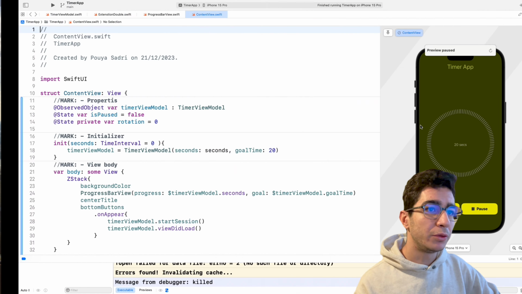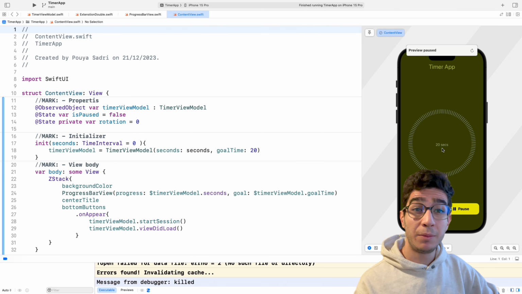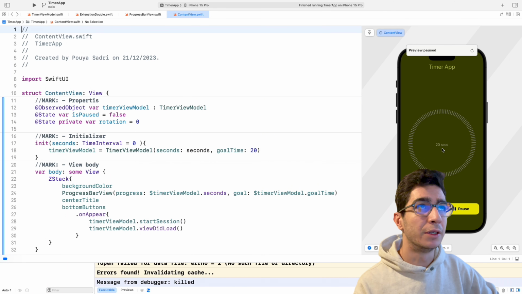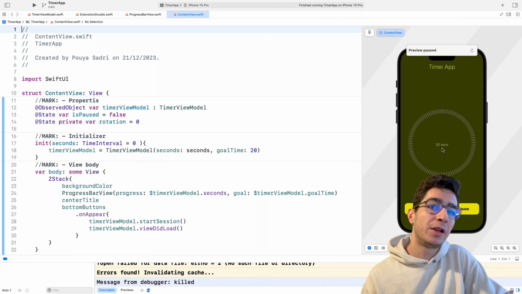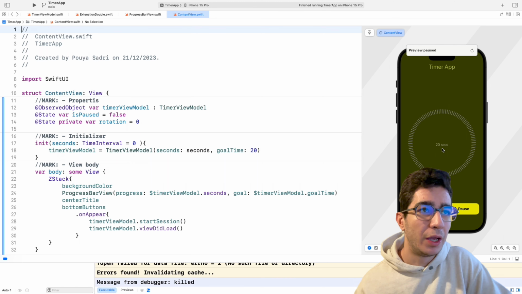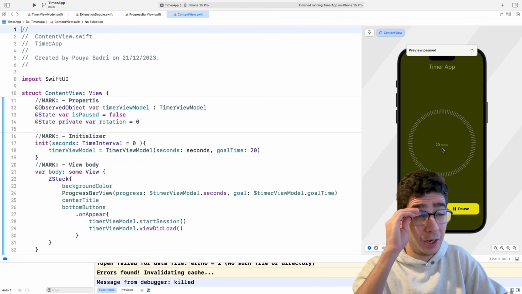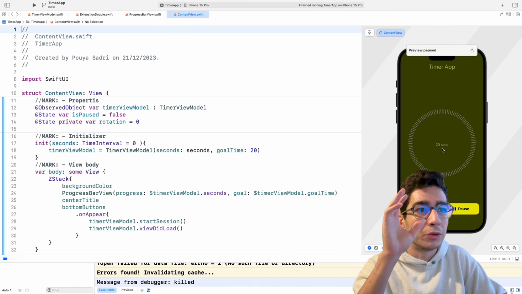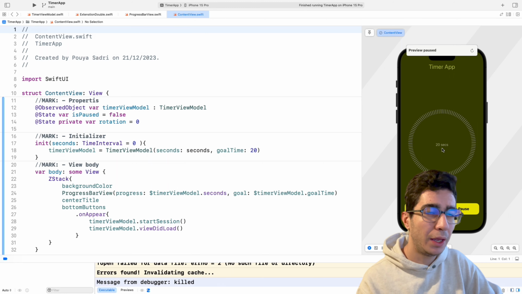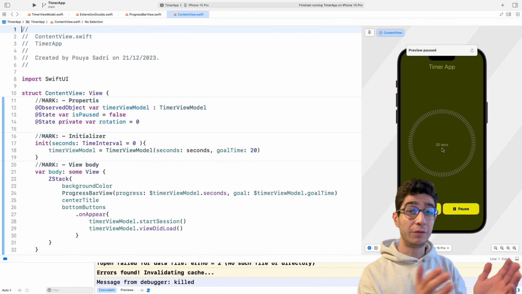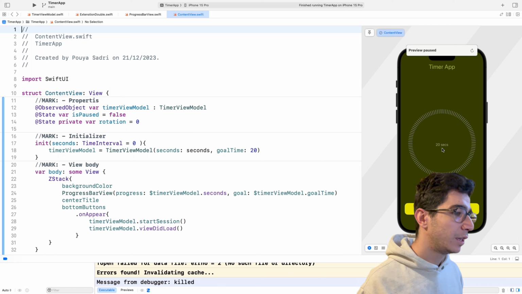For the hands-on exercise, this is just my idea. You can put an input, a text field, for the seconds so that the user can choose the time for the timer. And you can also add minutes, hours, or whatever you want. If you want, you can exercise that.